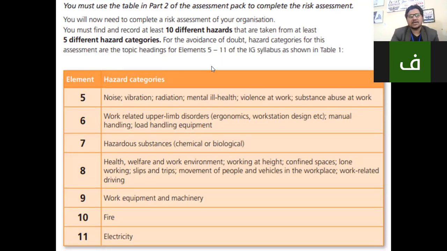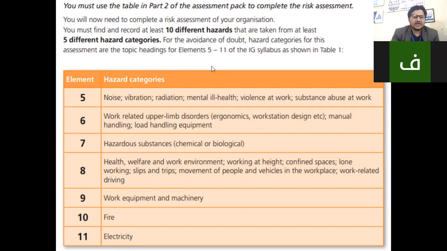Mostly the answers we are getting from elements 1 to 4 are for IG1. Even in line with the scenario, we are bound to give answers, but we are getting help from elements 1 to 4 for IG1. But 5 to 11 is entirely relevant to IG2, which is hazards, associated risks, and some sort of control, meaning a complete hierarchy of control, and different examples of good controls against several hazards mentioned in NEBOSH theories.